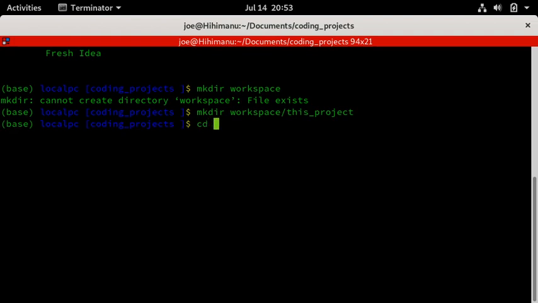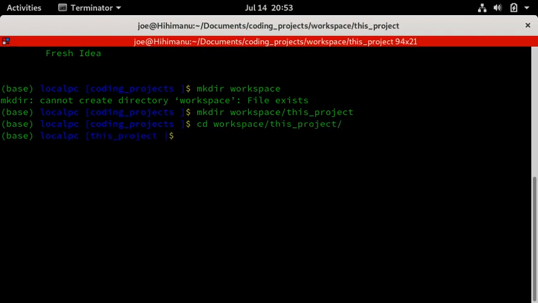Then we'll change into that directory, and we'll initialize the project simply with git init.